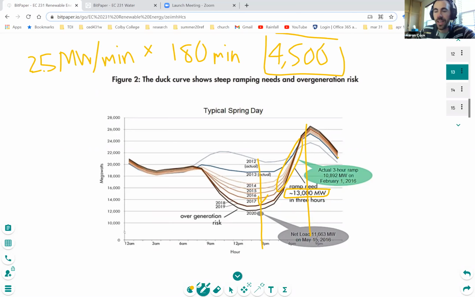And the integration of more renewables into the grid might actually require more of these kinds of fossil fuel plants to be constructed in order to accommodate this very rapid switching on and off that's required when you have a lot of these variable, intermittent sources being integrated into the grid. That's one issue: the ramping up.